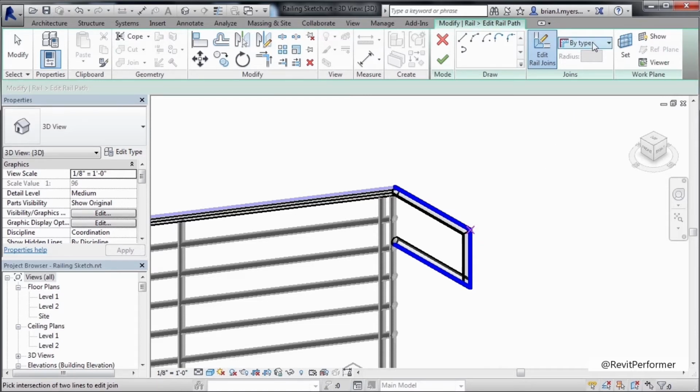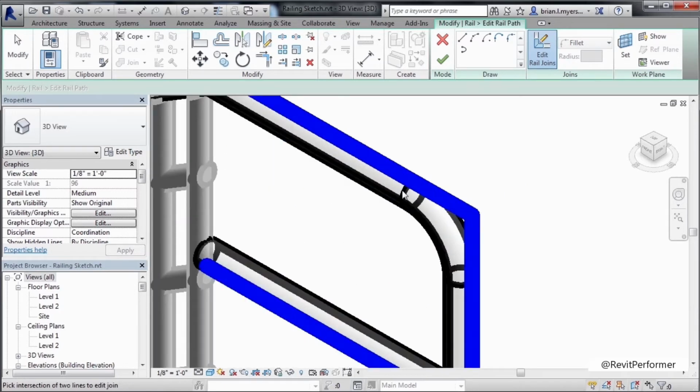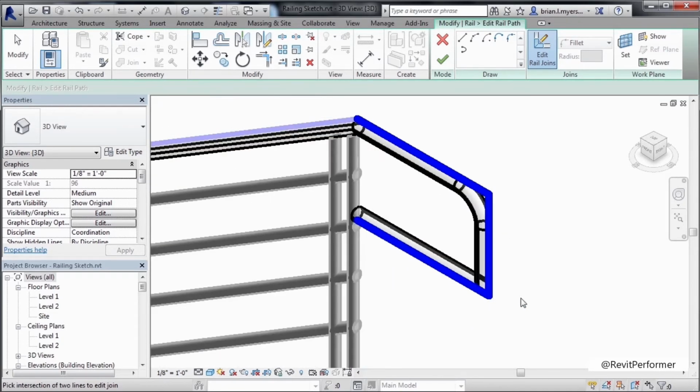Click at that spot. You'll know you've selected it when it shows up as an X. And then you'll have an option where it says By Type. You can either miter it, which brings it to a corner like it currently is, or you can set a fillet for it. Change that to fillet. And for the radius, I'd like to give this a 4-inch radius. Click out here. If you zoom in, you'll see that we now have a 4-inch radius from here coming down to here. For the bottom one, I'd like a smaller radius. I'd like it to just be a 3-inch radius.